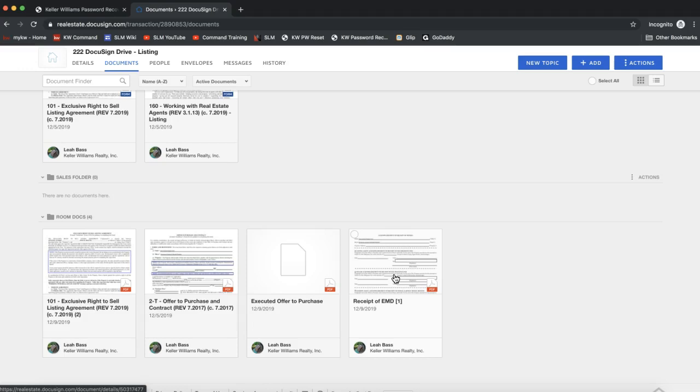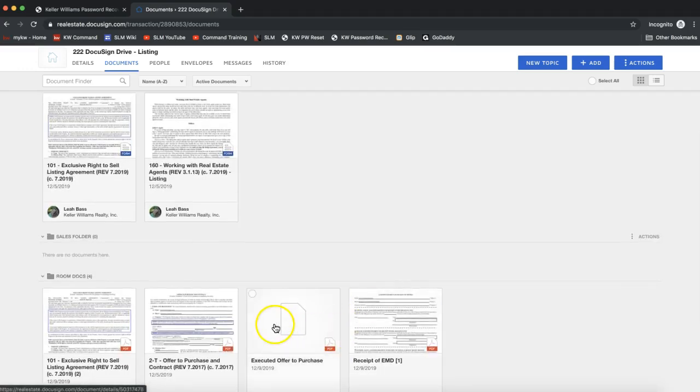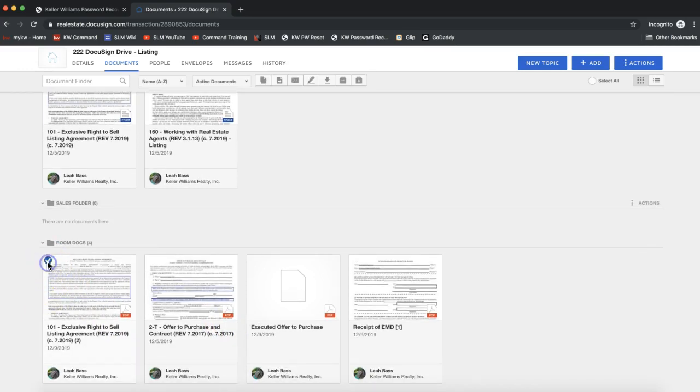Now the second part of this video, I would like to show you kind of the inverse of that tip, and that's how to combine or merge two documents, okay? For any reason, if you need to merge those together, you can absolutely do that. Again, this tip only applies to PDFs specifically. So let's say I needed to merge the listing agreement and offer to purchase all together because I want to send it as one document or download it as one document, whatever the reason may be.